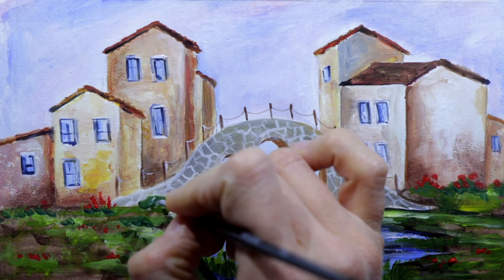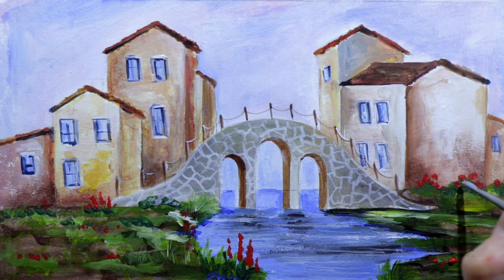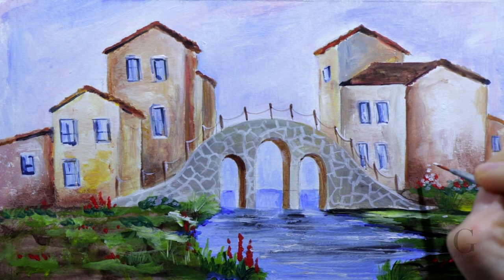Now I am back with the blue, and I want to put a few flowers here and around the red area. You're not gonna see it as a blue here, you're gonna see it more as a white accent, but it's the same color that I use for the sky. Just a few little strokes here and there will suggest the shyness of the plants.